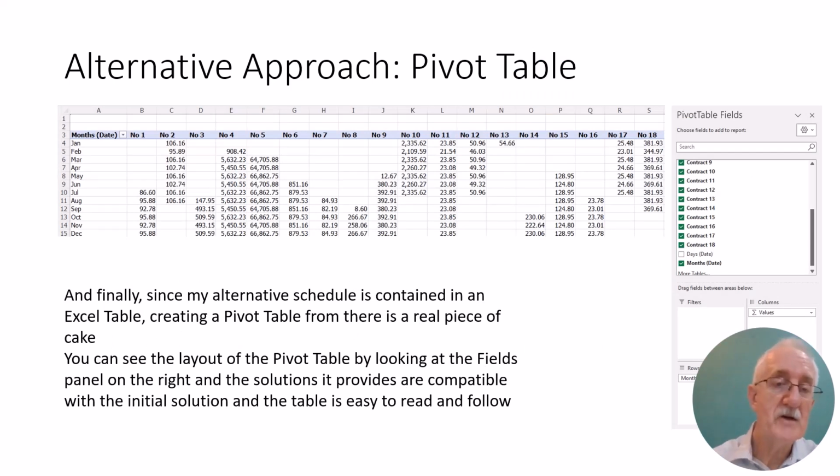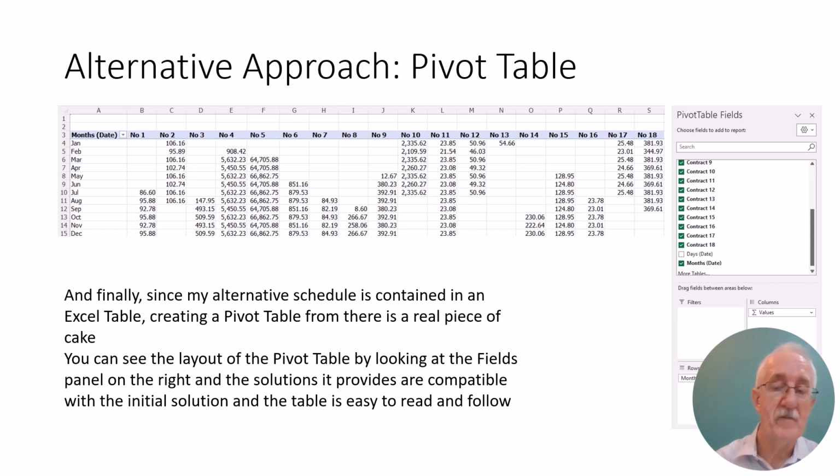Then, to make sure I did everything right, we, in a sense, go full circle, because from that large table, I create a pivot table. And what you can see here, although I didn't show you with any great clarity what the final revenue recognition schedule is by the first method, otherwise you'll find the answers are exactly the same. But by using my alternative approach and this pivot table, it really becomes a piece of cake.